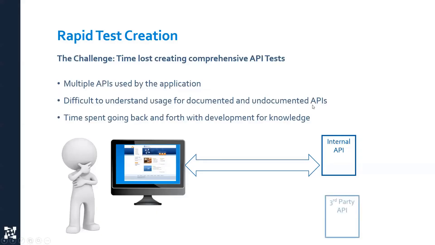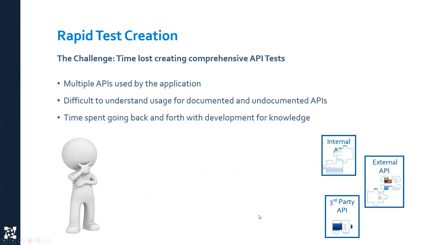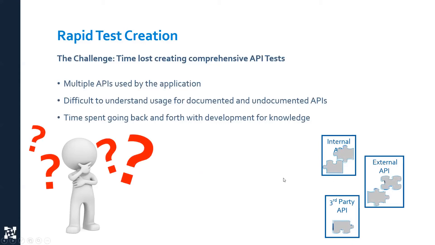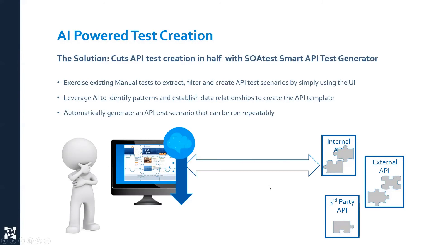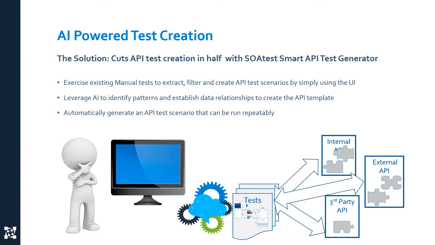So what did we just do? We were able to rapidly create a test against the Salesforce application. The challenge was that this application is connecting with a whole bunch of internal, external, and third-party APIs in Salesforce. When it comes to interacting directly with those APIs, it's like trying to put together a puzzle that doesn't have any images on it. The Smart API Test Generator and the modifications made for Salesforce make it much easier to understand how tests and APIs interact in a Salesforce environment. By simply interacting with the application, you can create rich, scalable, and meaningful API tests.